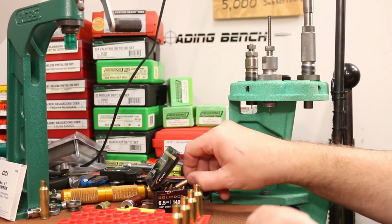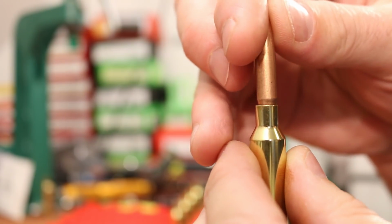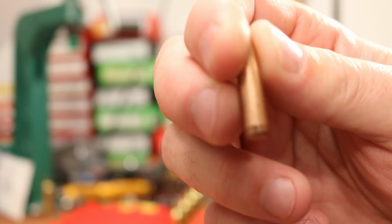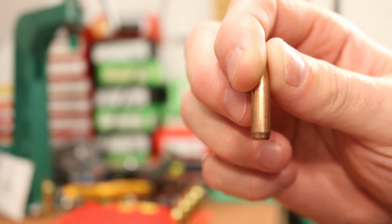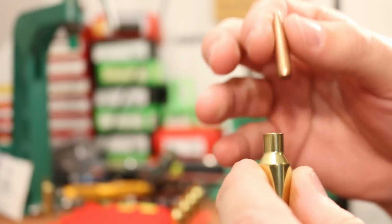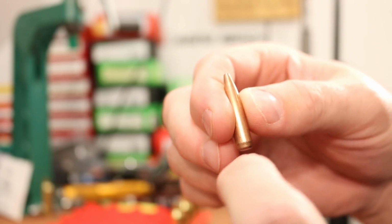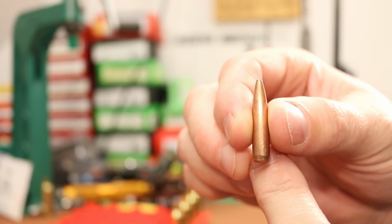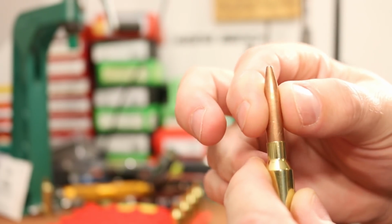Okay, so I don't want to say I'm worried, but I'm maybe just a little bit concerned, perhaps. I've got my charges weighed out, and the bullets are just really not sitting down in these cases at all. These bullets do have a very, very small boat tail. It's almost like a little rebated boat tail. And it's not one to sit down in a case like a boat tail normally does. So what I'm concerned about here on these first few rounds, as we get them seated, are we going to have any problems with scrapage? Because these Gold Dot bullets, I don't know what they're made out of. It's not a standard jacket, right? It's a different coloring. So maybe the alloy is going to be soft. I don't know. But we'll try and seat these first couple here.